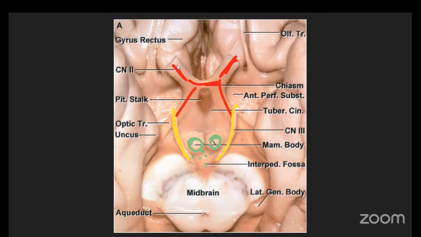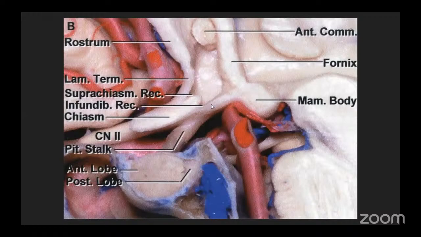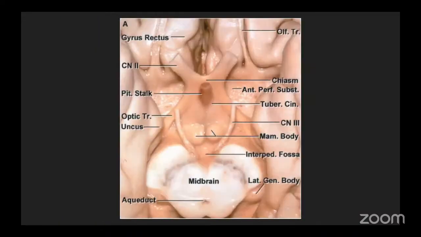Apart from that, this region here is the tuber cinereum, the gray matter which covers the space between the pituitary stalk and the mammillary body. Anterior to the pituitary stalk, we know there is the optic chiasm. Let's look at the sagittal section again. So it's the same structure. All these same structures, this is in the lateral or the sagittal view. When you flip it and you look at it from the underside, then that is this view. Are we all clear?